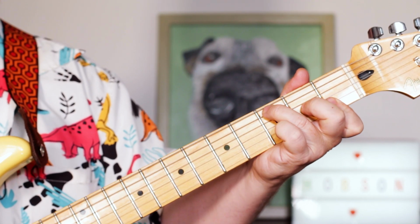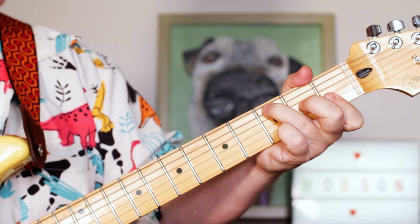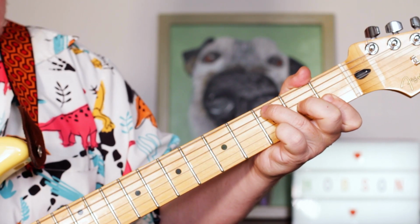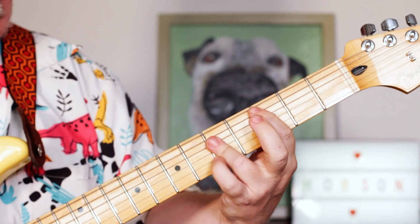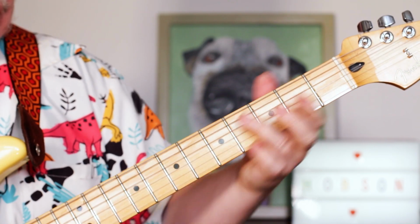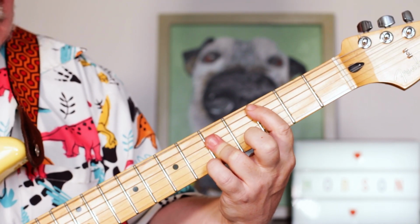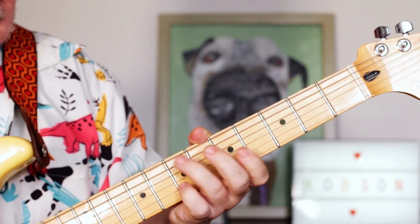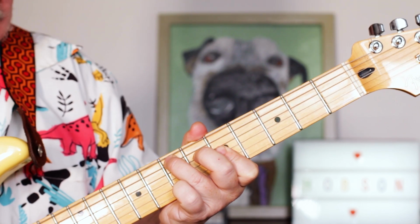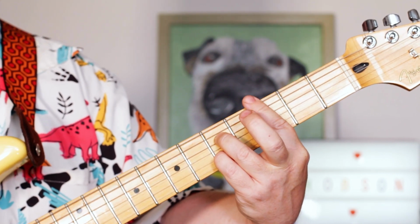And then you just basically play just this kind of that F over C to begin with, but then you go into this kind of bridge section. So I've got C, E augmented, so I'm playing 7 6 5 5 starting on the A string, A minor, C7, and F.